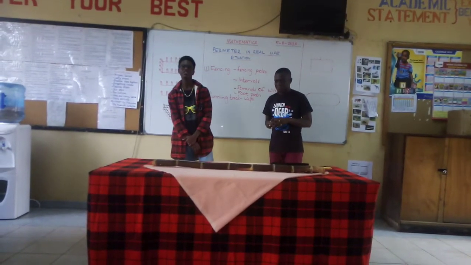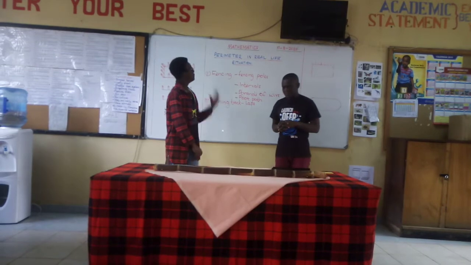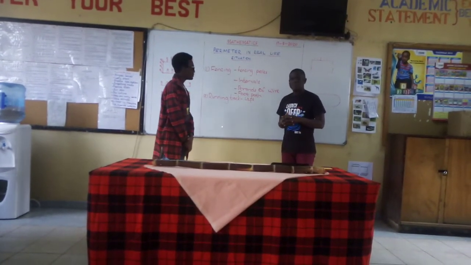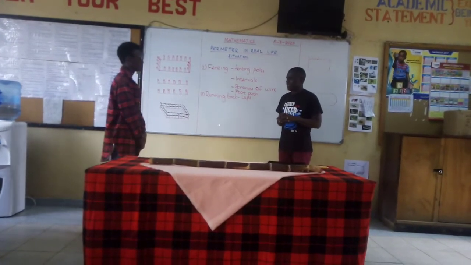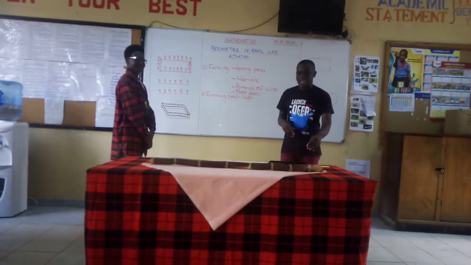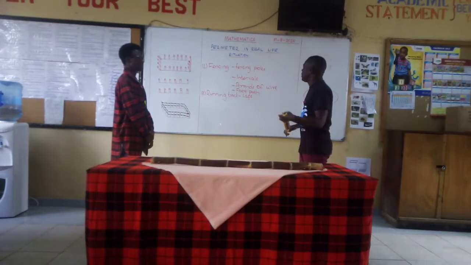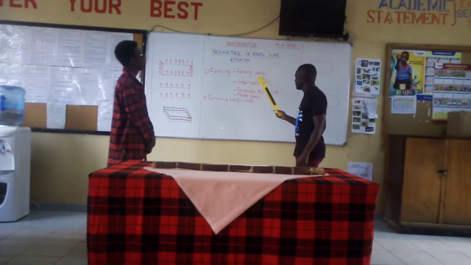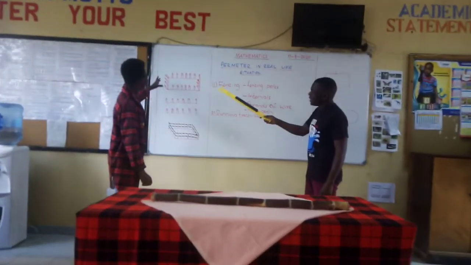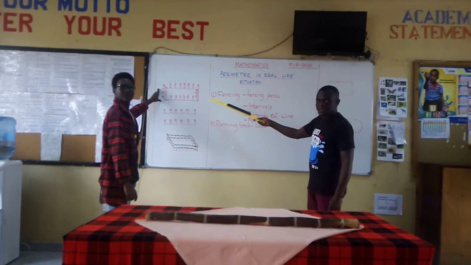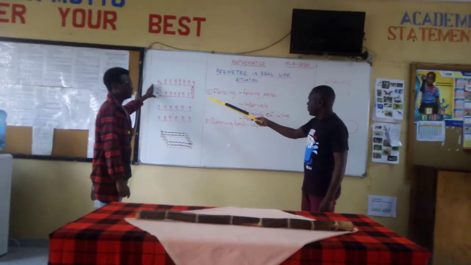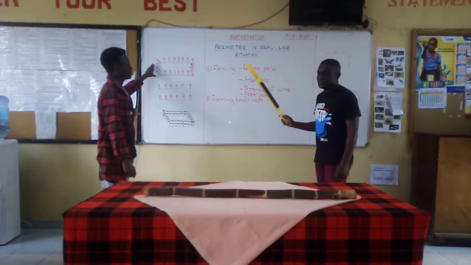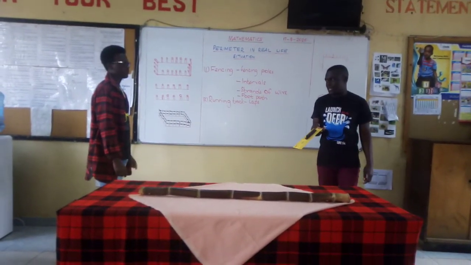Thank you. Mr. Joran and I will be demonstrating perimeter in real life situations. Mr. Joran, will you please show us what's in store for the viewers today? With much pleasure. Today, our beloved viewers, we are going to demonstrate fencing using poles. As Ian will show us the diagram on the other side of the board, we're going to use it to know the number of intervals using this piece of sugar cane.